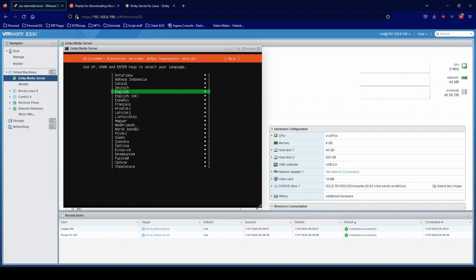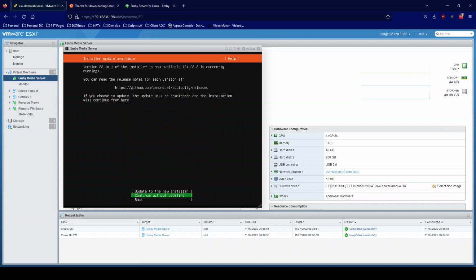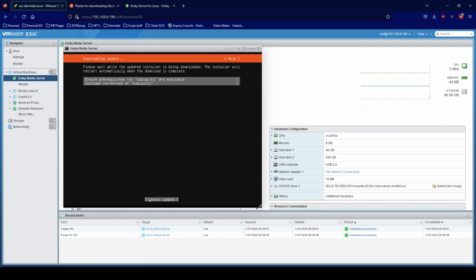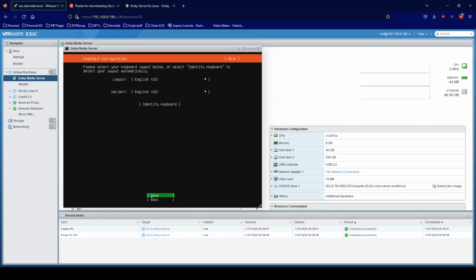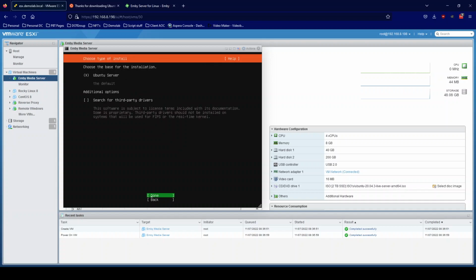Okay, I'll choose my language as English. Let's update the installer. Find the standard layout. Do Ubuntu server.